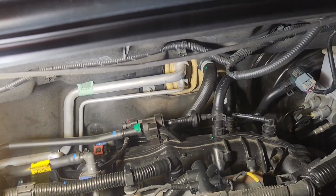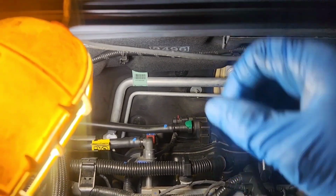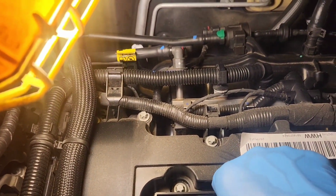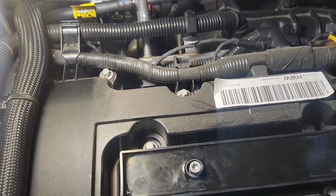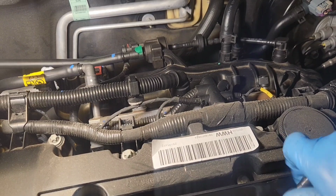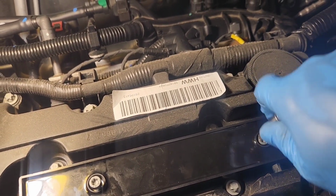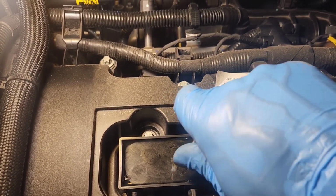Then we want to take our T56 Torx and get them in. And you don't have to go mad tight with these things. I mean, you're going into aluminum, so you don't want to go mad tight with them. What did I do with my T56? Here it is. Let's just run it down by hand until it gets tight. That way we know we're not stripping the threads. And it doesn't matter the difference, the color of the coil pack, as long as it fits. That's the main goal.